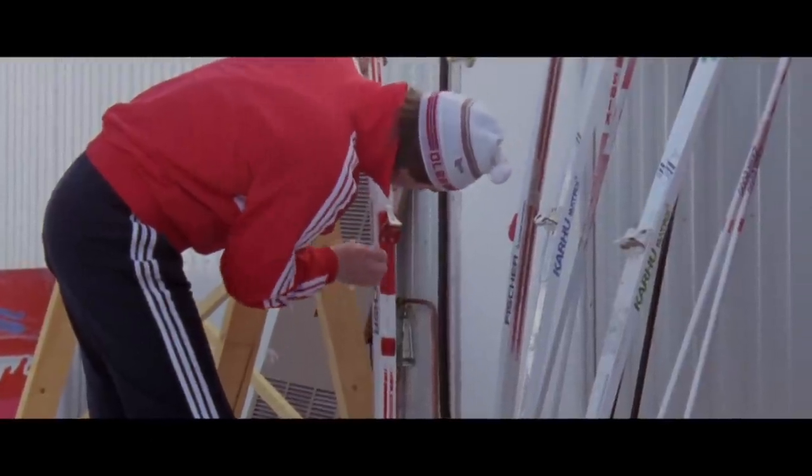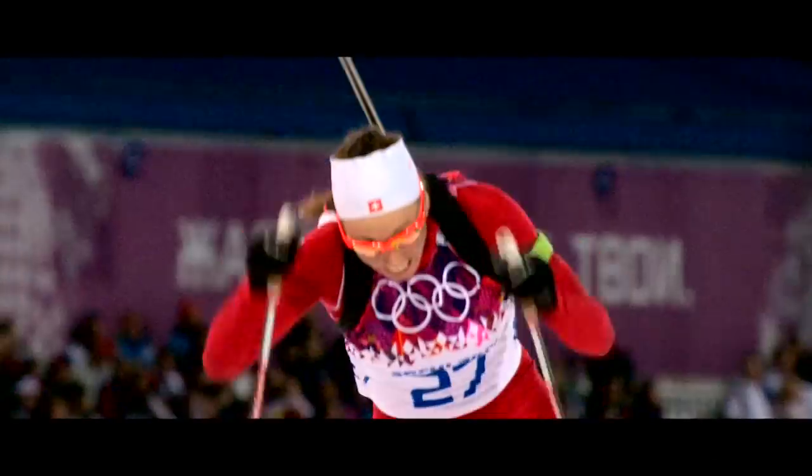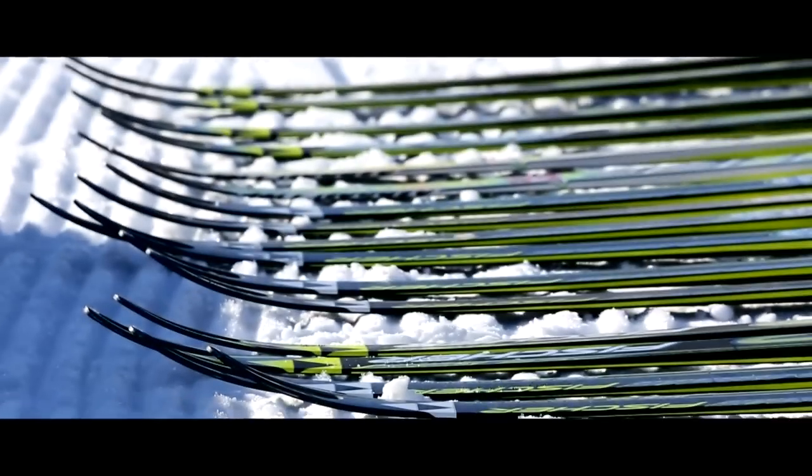In the early ages of biathlon, the skis were made of wood. Little by little, technology came and made ski technology evolve, going from wood to plastic and to other materials that now make very high technology used to produce skis. We have seen a lot of evolution especially in the inside building of the skis — some lighter materials have been used, and more efficient materials under the ski to glide faster have been invented by ski brands. It's not very spectacular visually when you compare a pair of skis from 15 years ago to a pair today, but the technology inside the ski is really different.